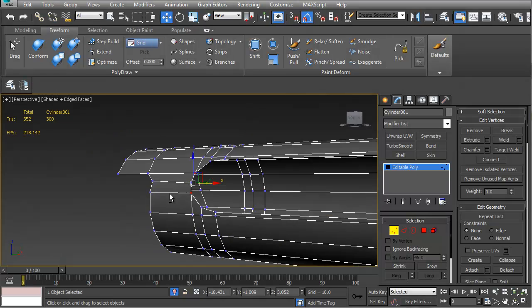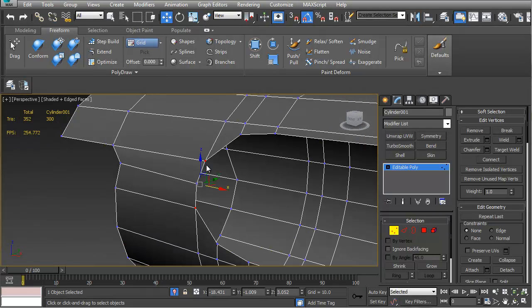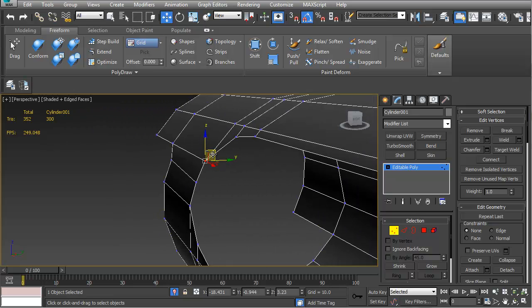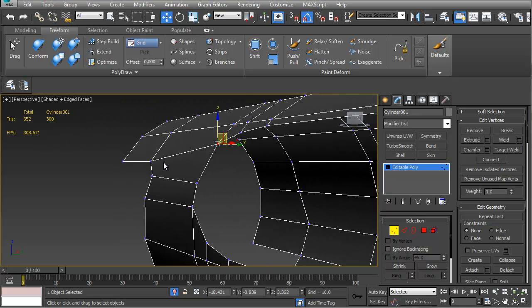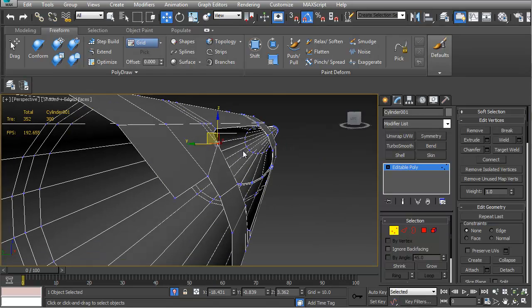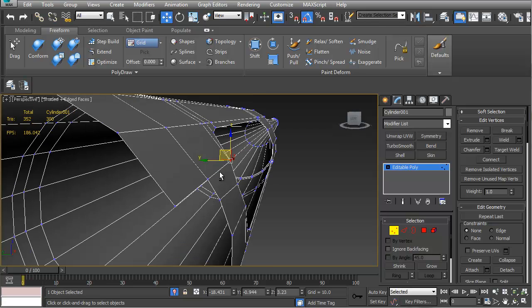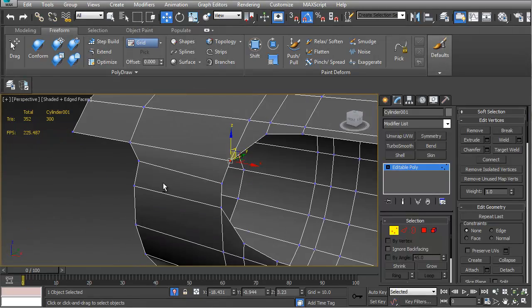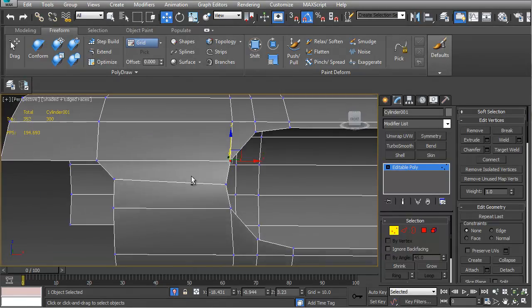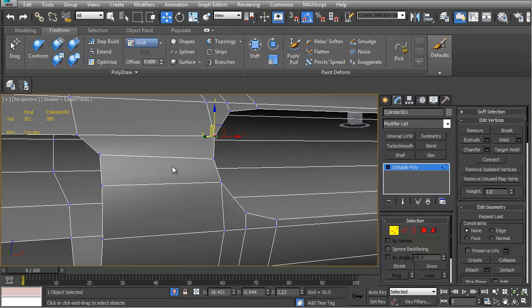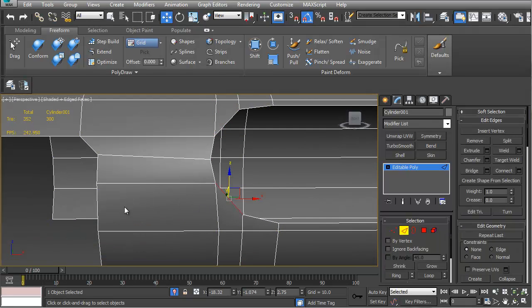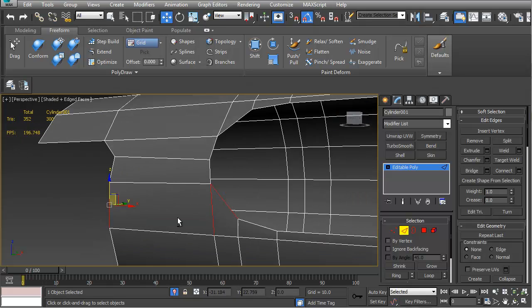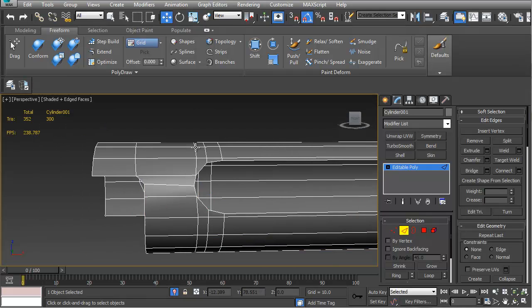That's pretty round. The thing is I can't take this point here and go this way, because then I break that linear segment that goes down the length. So I'm pretty much locked here in terms of its Z and its Y. I only have any play in the X. There's not a lot I can do about it. To further round this out, I would have to connect these through, which I really don't want to go any further than that.